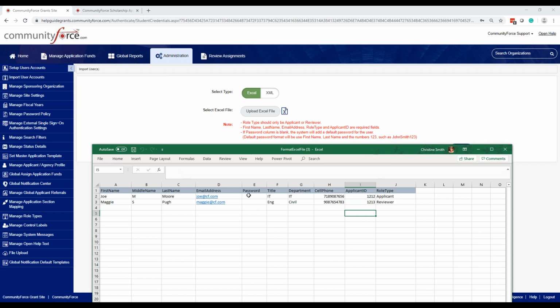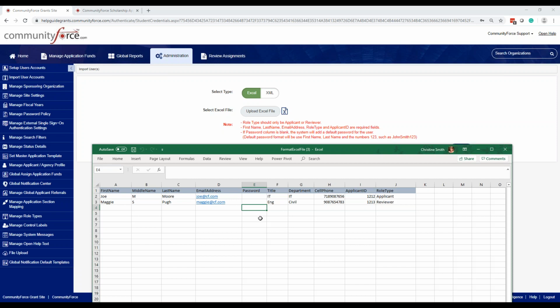And then it's just letting you know if you leave the password column blank, the system is going to add a default password for that user. Again, you can send them in when you notify them that the account's been created.